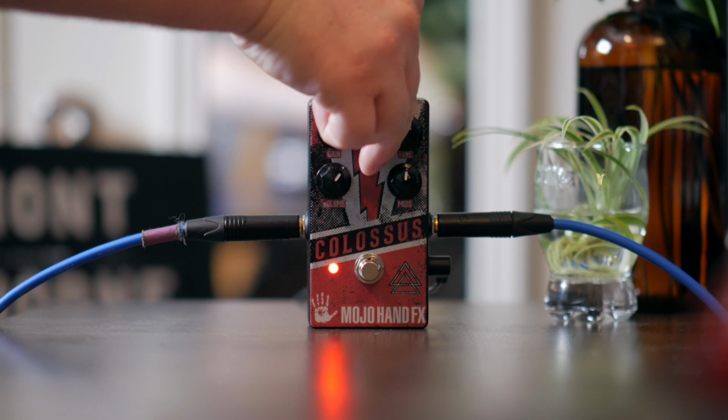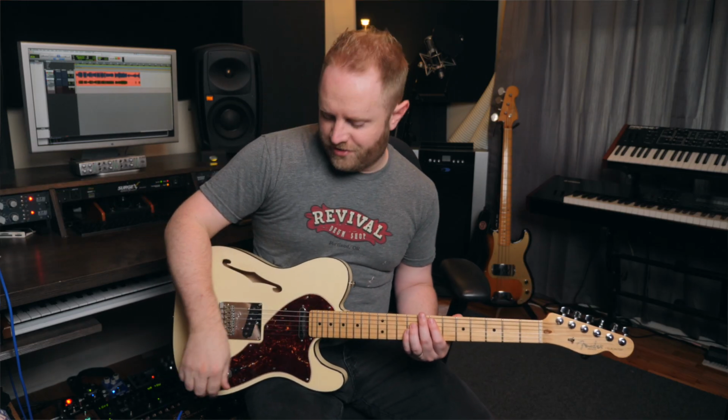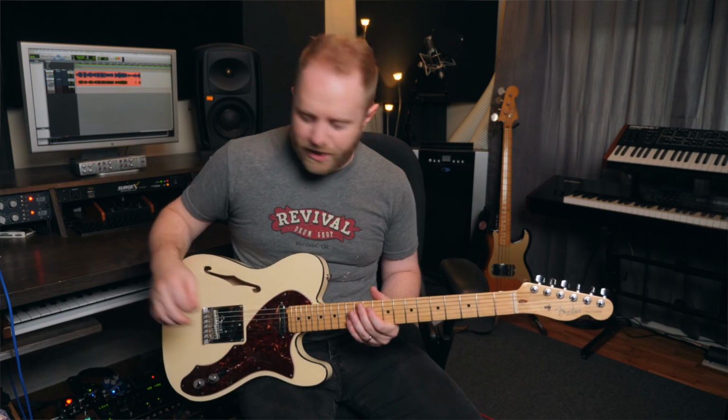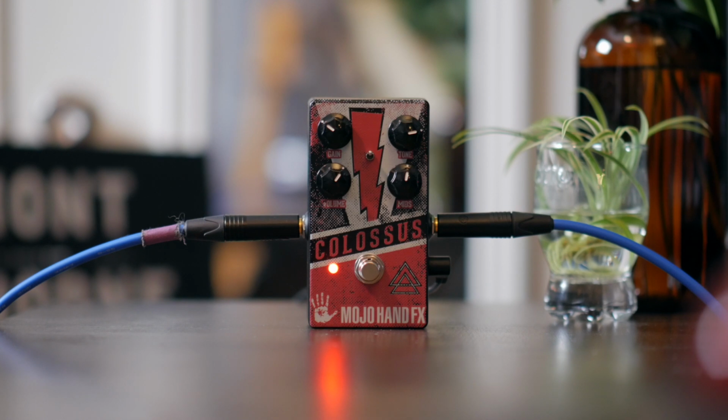Flip it to the middle position, and it shelves off the low end a lot. It just cuts off the low end. I think that could be good for solo stuff. You don't need a lot of big low end when you're playing a raging solo. And then the top toggle setting was a ton of low end.